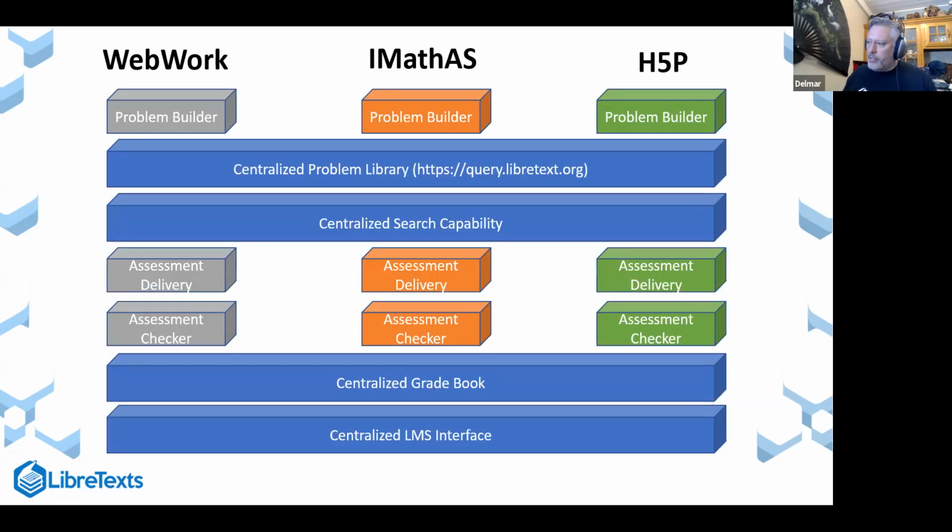The other approach I should mention here is that no one technology is ideal for every single field out there. So instead of trying to master multiple fields or multiple technologies for dealing with multiple fields, what we're trying to do is make the interface the same across the board, and we just have it modular. We put in different technologies and do all the stuff on the back end. So the front end faculty don't need to deal with the pain associated with, is this a WebWork problem? Is this an iMathAS problem? Is it an H5P problem? Who cares? It still has the same capabilities.